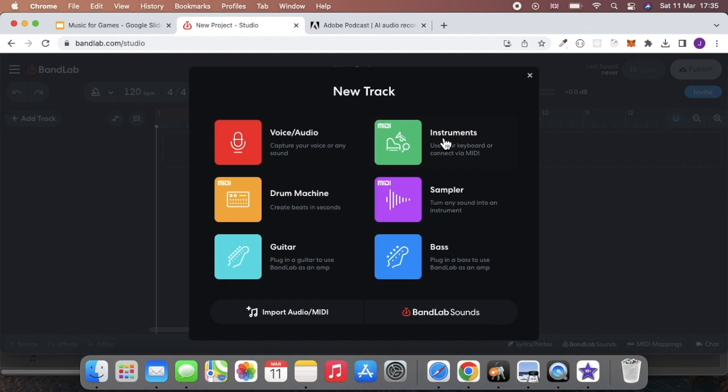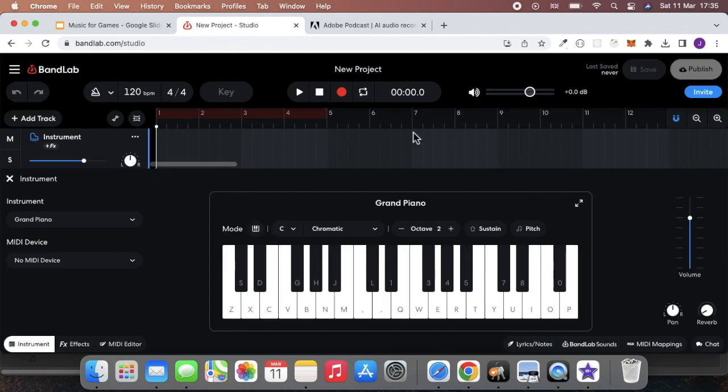We're going to start with instruments. Basically, in this course, we're going to use one of two settings. We're going to use the drum machine, or we're going to use instruments. So we are going to use instruments. So I just click on Instruments, and this is what I get. First things first, let's do some housekeeping. Firstly, we need to name our project. I'll just call this my tune. Call yours what you want.